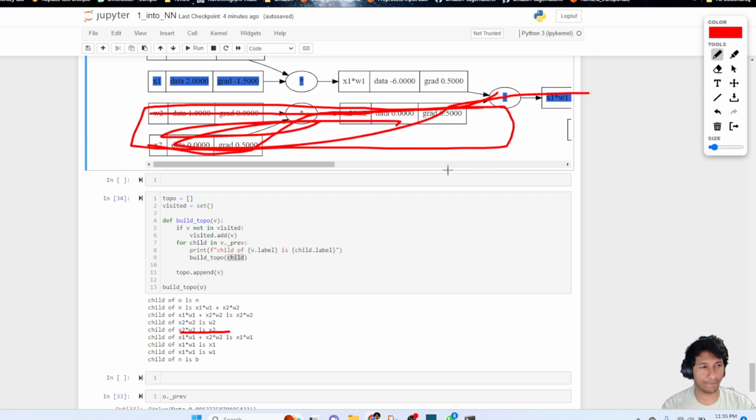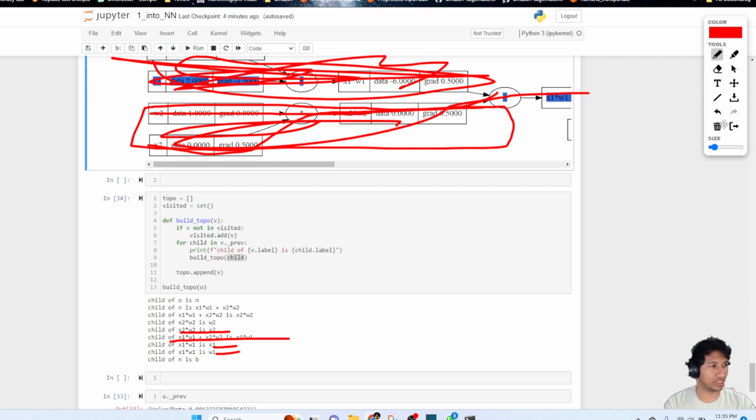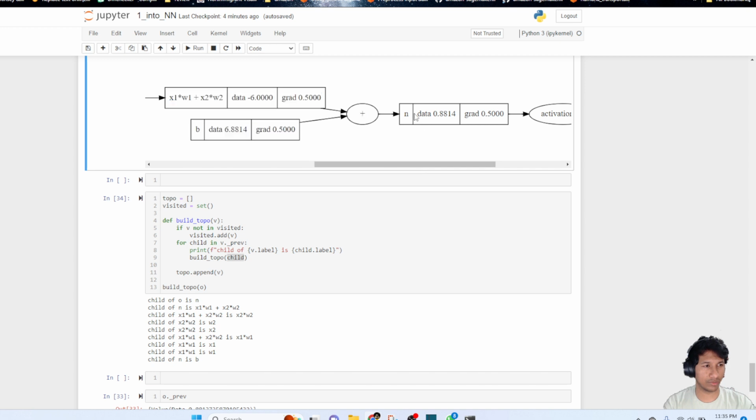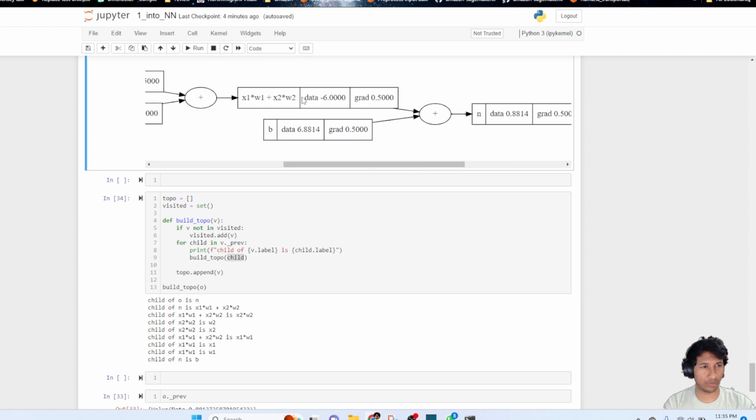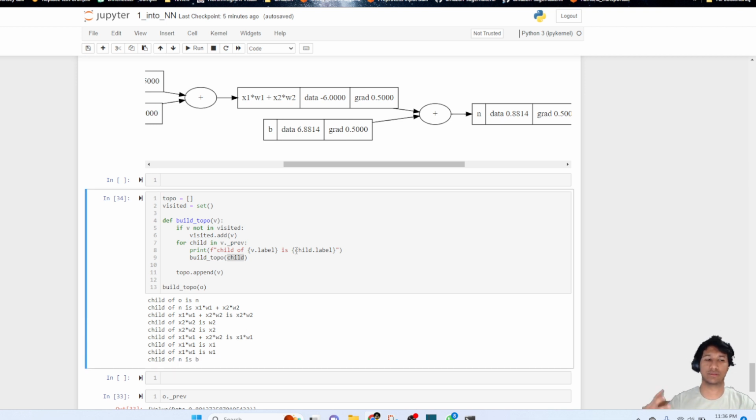Now it goes to the second input of x1 w1 plus x2 w2, that is x1 w1. So this is where it is, and it repeats the same process. For x1 w1, there are two inputs. One is x1, the other is w1, and hence it just goes through these childs, and then even this part is completed. Now let me delete everything and show you something. So we started with N, which backpropagated to x1 w1 plus x2 w2, and we finished all of the graph before it. Now for N, there's B that should also be taken care of, and now the B is invoked, and hence we are seeing B to be executed at the end.